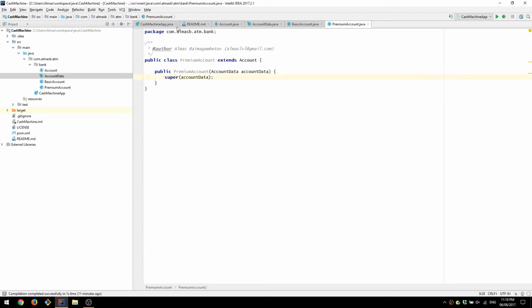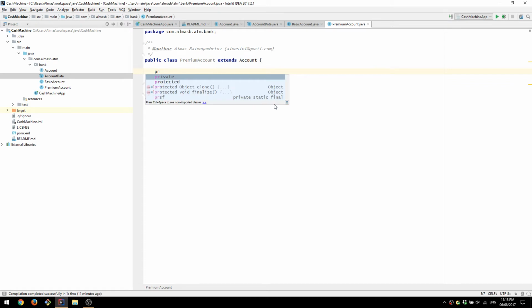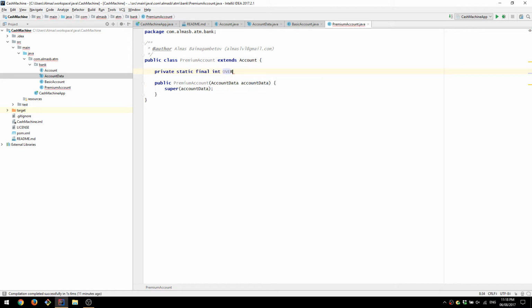With premium account, if you remember, you can withdraw even if you don't have enough money, but there's going to be an overdraft limit. Let's say private static final, so we'll create a constant which is overdraft limit, which is 100 units of whatever currency we're using, and we're going to override one of the methods, which is can withdraw.